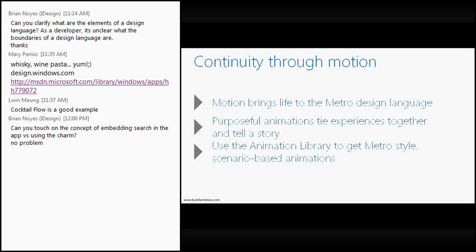We have an animation library. If you go to design.windows.com, and if you go down and you find our animation library there, you'll actually see that we have an entire library that's provided for free in Visual Studio, and we actually have categories for each one of them where we recommend you use them for starting up your application, transitioning from screen to screen. All these animations are provided for free. So when we ask you to use them, we're not asking you to design and develop them. We're asking you to just reference the library and insert them where necessary.